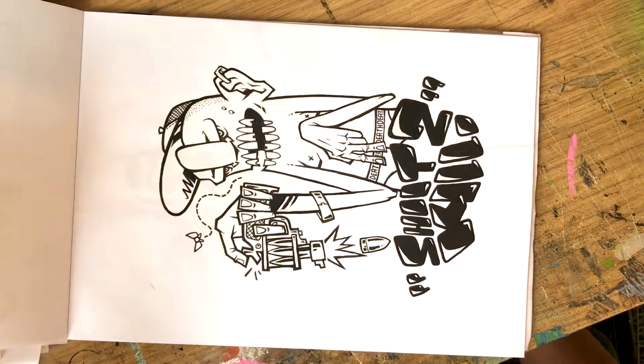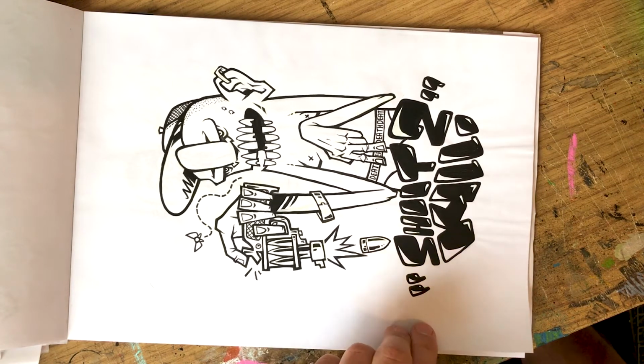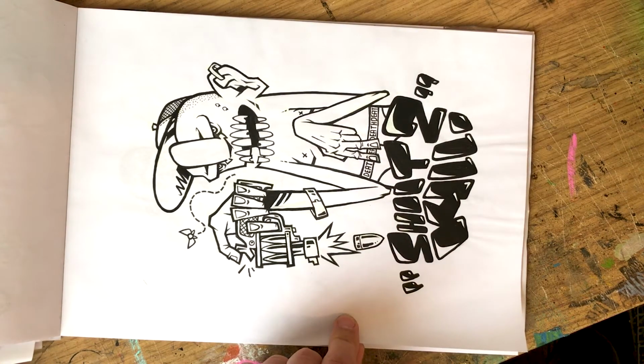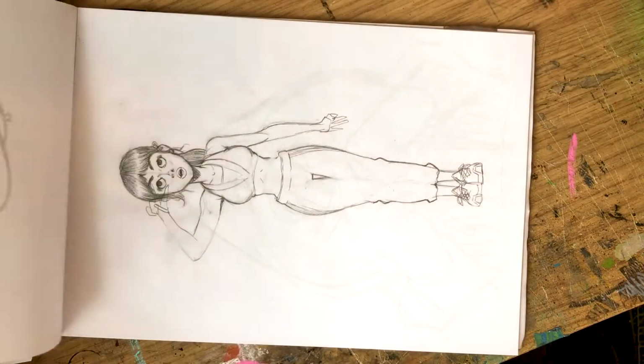Another cool drawing, trying to be, you know, epic gangster, which I'm really not. I'm the entire opposite of an epic gangster cool kid who, you know, shoots to kill, but I think that's really clean, really nice. Could be a good skateboard design or a t-shirt design or something like that, but it'll never get used.